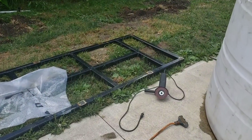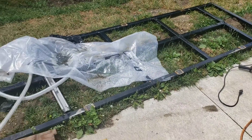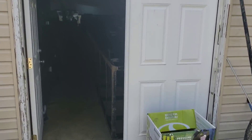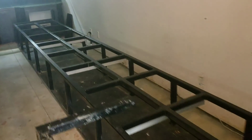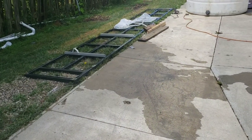As you guys can see, we've got the top to the second stand — he's got his grinder out, we're going to go ahead and grind this down. When we walk in here we've got one of the stands ready to be tack welded and the second stand also ready to be tack welded. I've got a few other guys coming to help lift and carry these out once they're tack welded, then we'll bring them out here on level ground and basically burn them in.